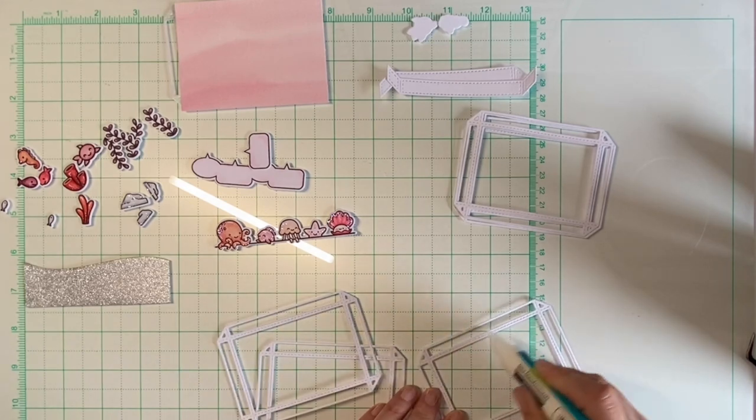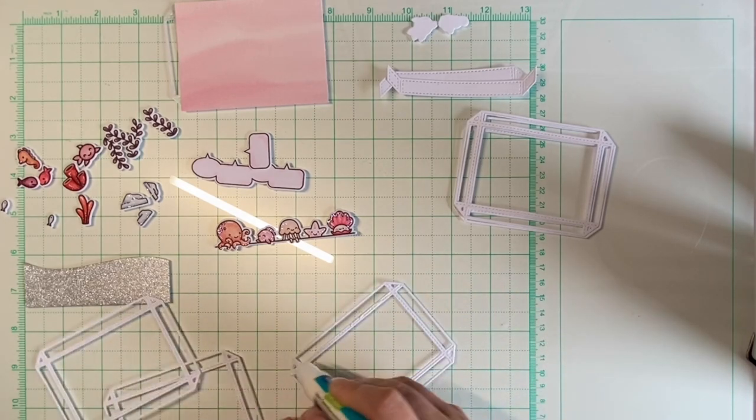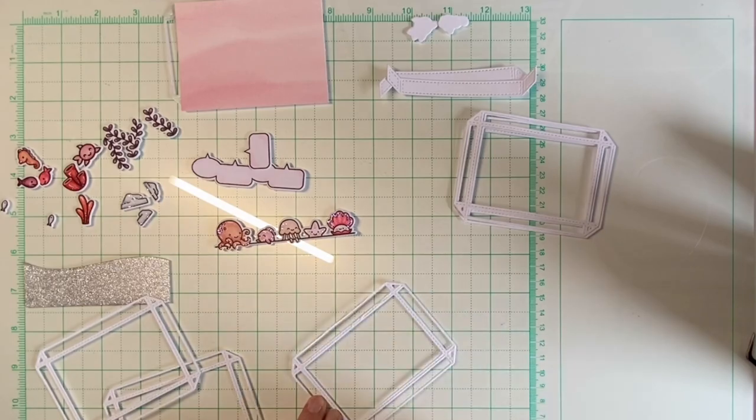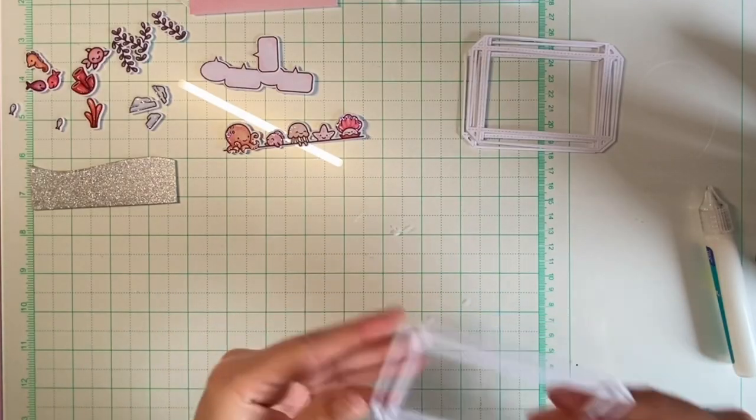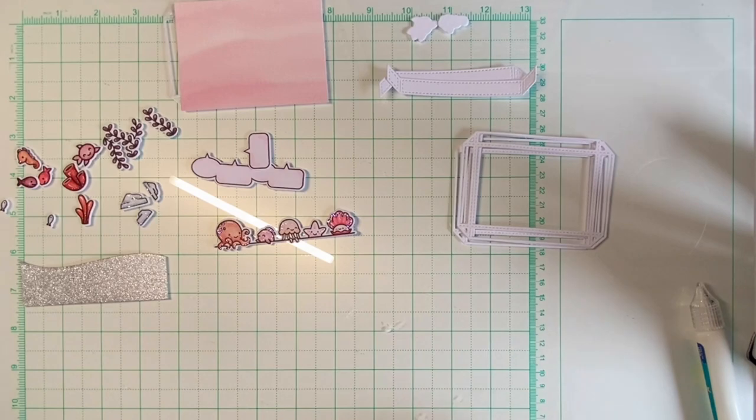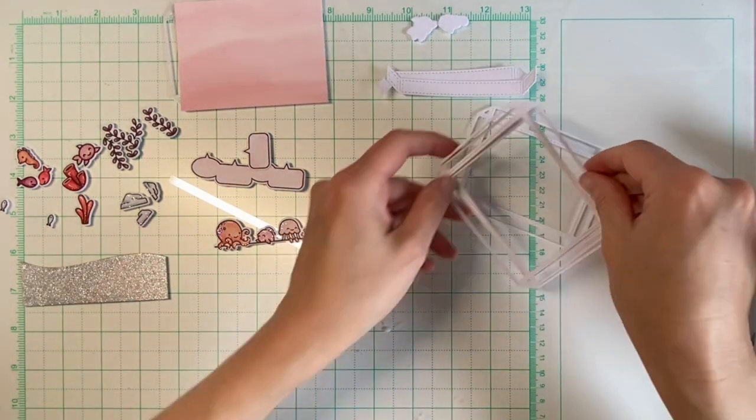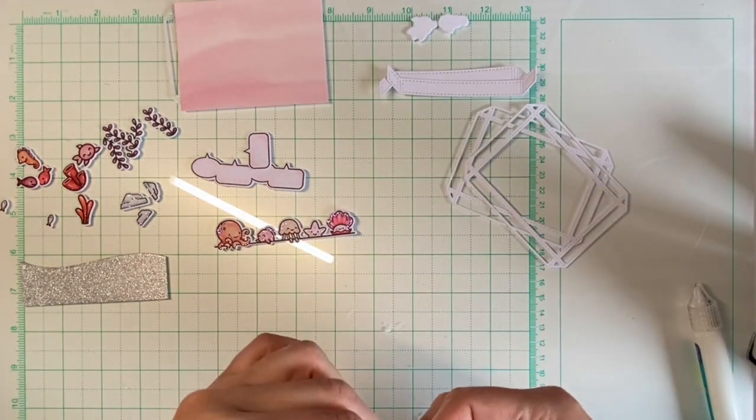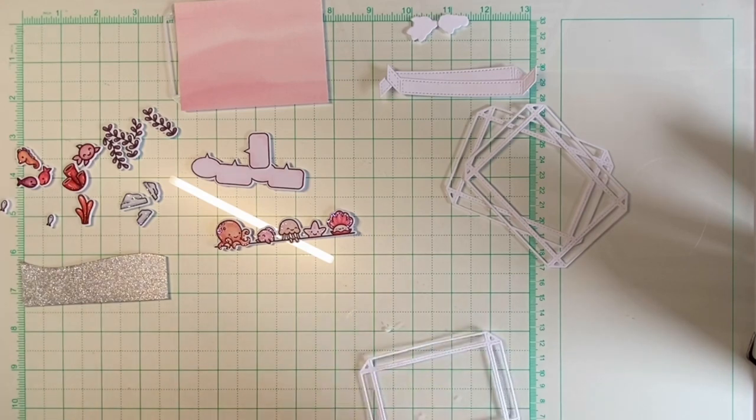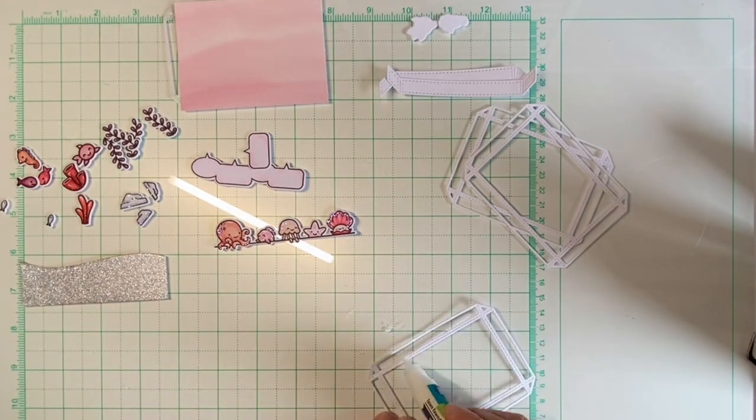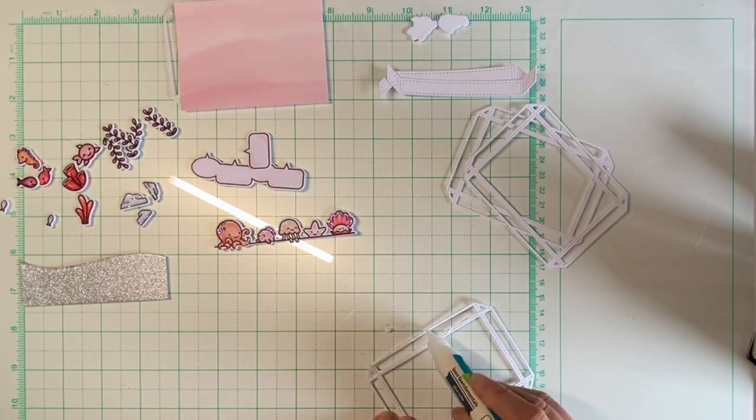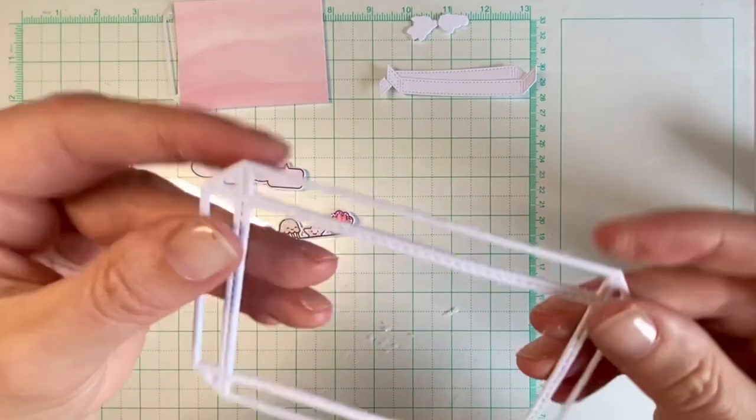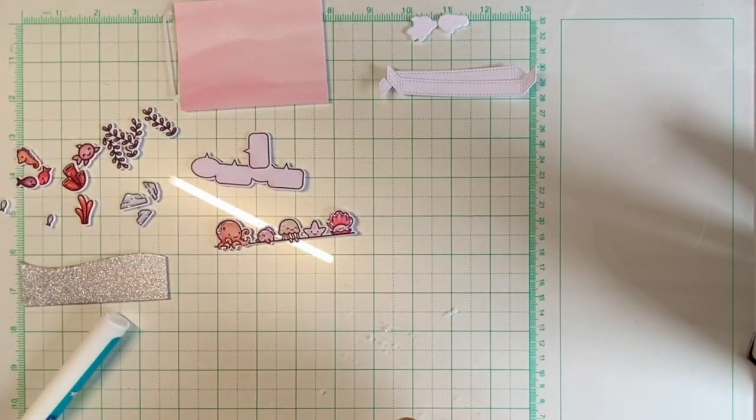Now I'll start with gluing three of those frames together. Since I'm a very slow crafter, I will use video magic to skip ahead. This is what the first frame looks like and I set it aside to dry, putting something heavy on top of it. Then I will repeat this process for the other three frame pieces. And tada, this is the second part of our shaker wall.